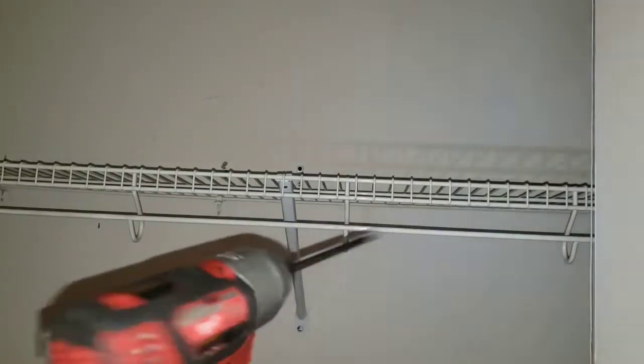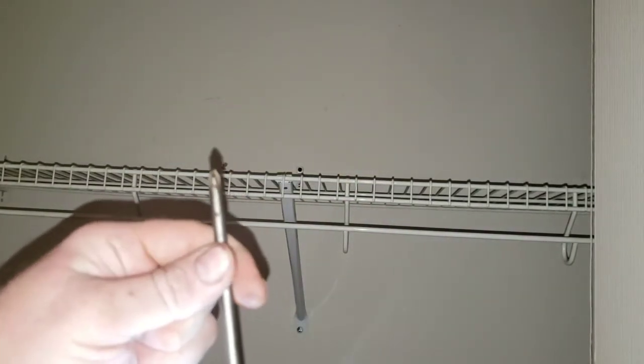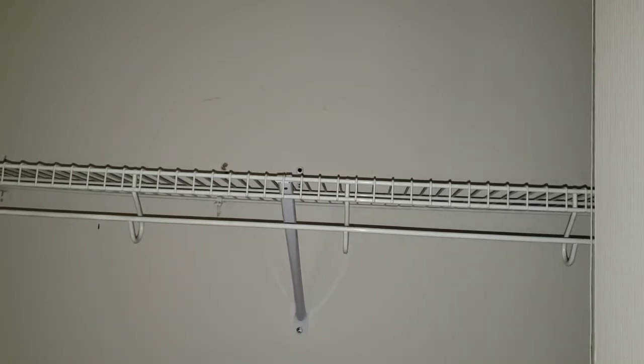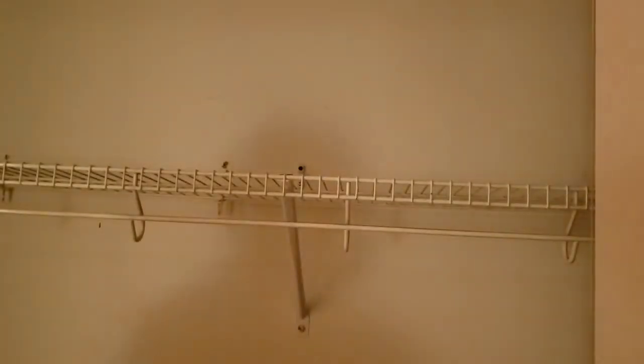Okay, I've got a Milwaukee impact driver here. You don't have to use one of these. You can use a regular drill with a regular bit, but this is a Phillips bit and a Phillips wood screw. I got 1.25 inches. I don't want them too long. Let's see.